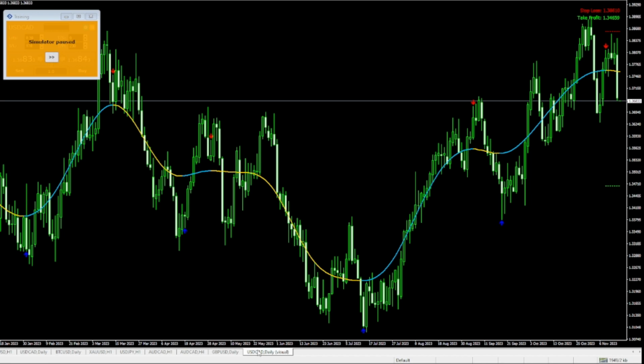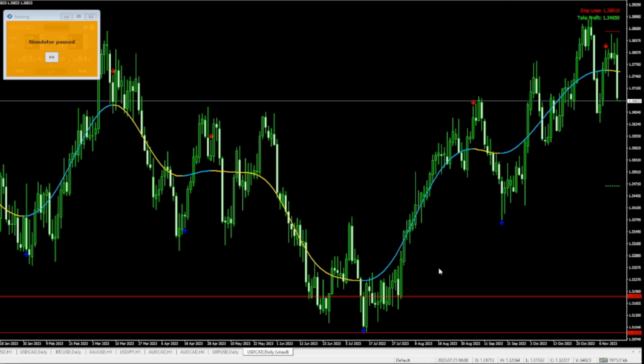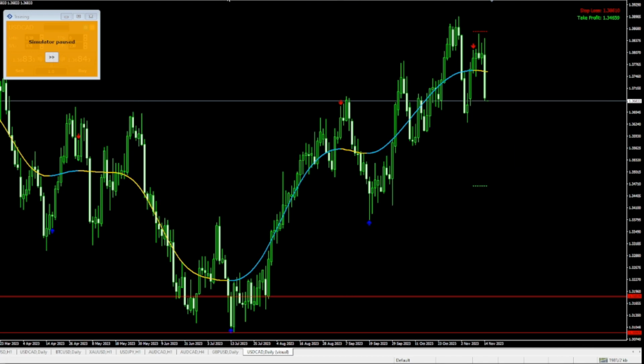Let's start off by looking at an example of what sets the indicator apart from the rest. For this example, I've selected the US dollar against the Canadian dollar in the daily time frame. The main aspect that sets the Top Bottom Finder apart from traditional indicators is its innovative use of the kernel density smoothing algorithm. Unlike other indicators that rely on outdated methods, the Top Bottom Finder leverages cutting-edge technology to pinpoint market tops and bottoms with unparalleled accuracy.